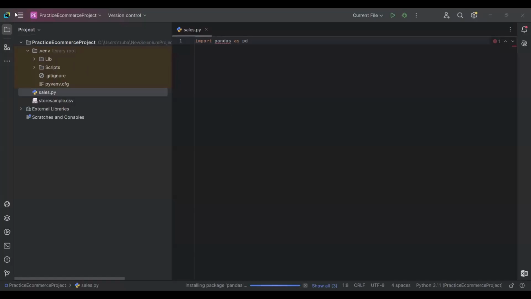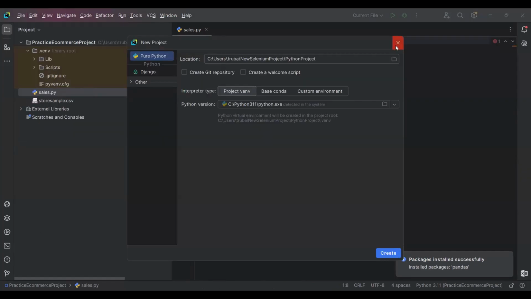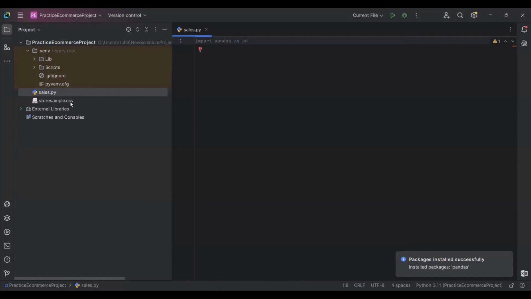So if you have not followed these steps, basically I'm using PyCharm now here. I created a new project, and in this new project, I named the project. After naming the project, I added this sample store.csv file to my project so that I can use it. Once that's done, I created a Python file with the name sales.py. And here I write import pandas as pd. So basically pandas is imported.